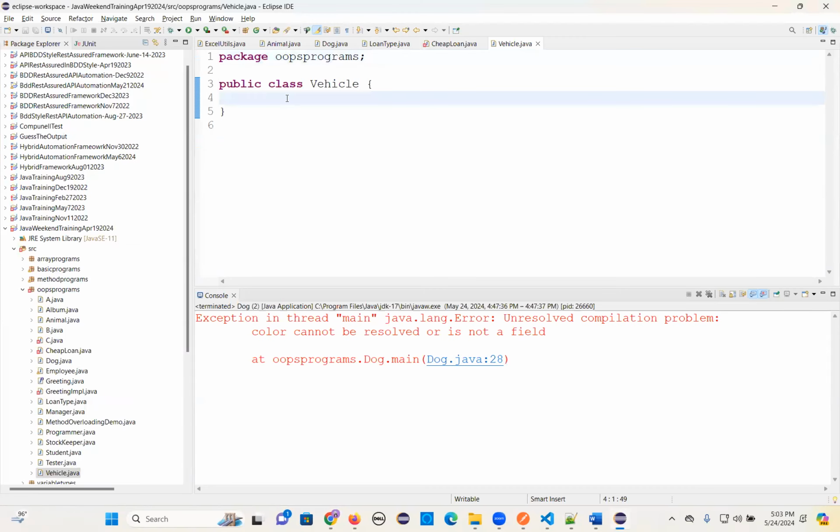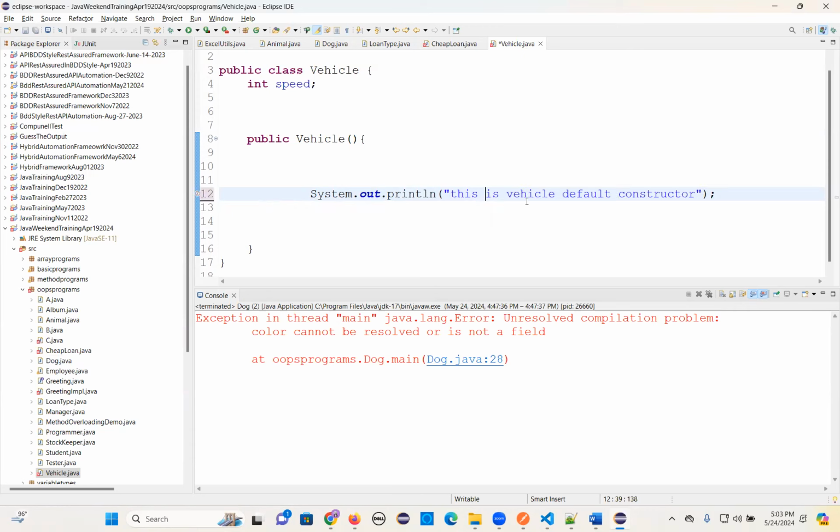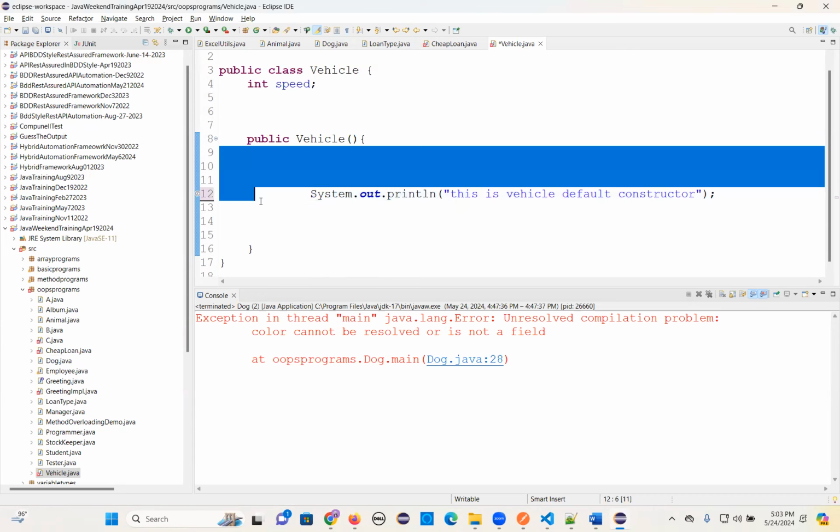Let's see what is coming here. Constructor, private constructor or public constructor. So vehicle default constructor.